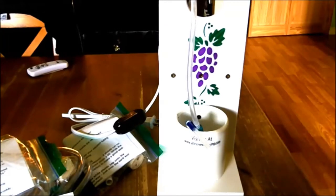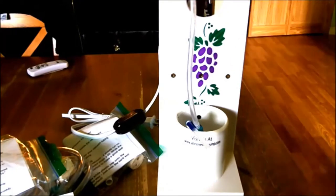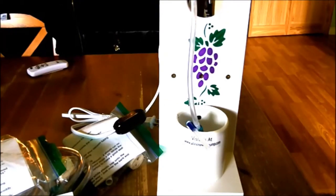So the thing I like about this so far, I could tell you, is that it's very compact and lightweight, which seems like it's a lot easier for me to use than the vacuum pump system that I built. So I'm looking forward to playing with this thing and getting it started. But I just wanted to share with you guys the unboxing of this thing.